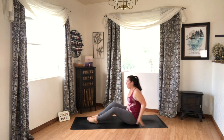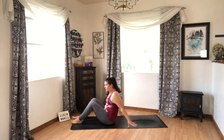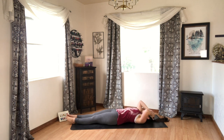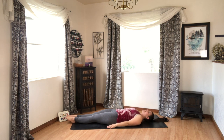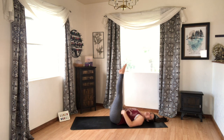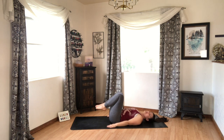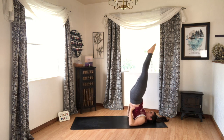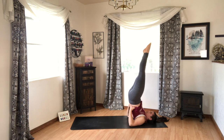And then slowly coming all the way down onto your back. We're going to take our shoulder stand, if that's okay, on your neck. If not, you can just do legs up in the air. If you are ready for the full pose, engaging the core, lifting the body up, grabbing onto the low back and lifting up into your shoulder stand. We'll be here 5 breaths.